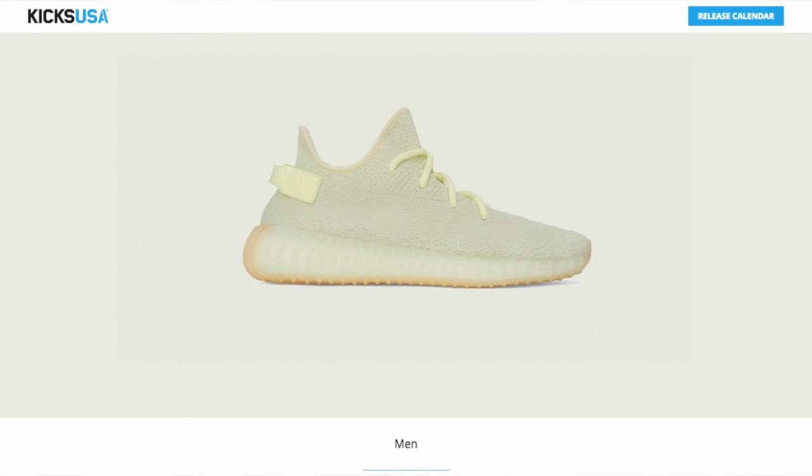Moving on to the next release, one that I actually like a little more. This is the Kicks USA release. What Kicks USA always does, they do a queue. And for the queue, I used to recommend using the multiple people jig, but it's come to my attention that they are tracking your IP addresses despite having unique IDs when you open up multiple Chrome users.